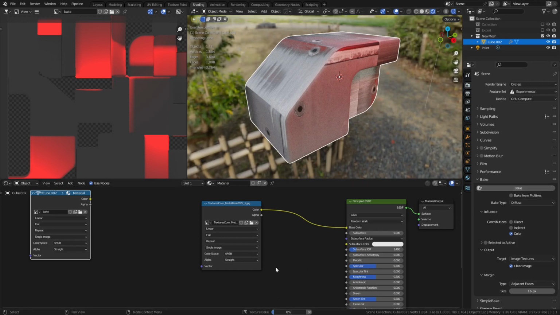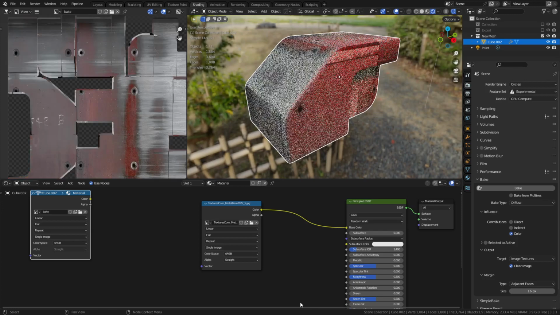Blender is notorious for being a kind of a slow baker. It does the job, but it's just a little bit slower and a little bit more cumbersome to use than the other bakers out there, like Substance Painter or Marmoset Toolbag. But that's probably the biggest downside. But if you don't have the money for those kinds of programs, then you can make full use out of Blender's baker, and it does things also that you just simply can't do in Substance or Marmoset, honestly. And it's because you're working inside of your content creation software, so it's actually quite good.